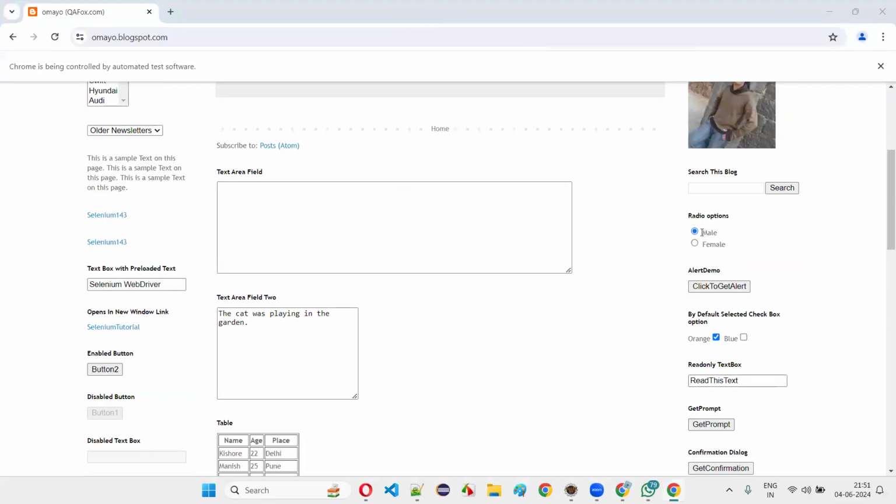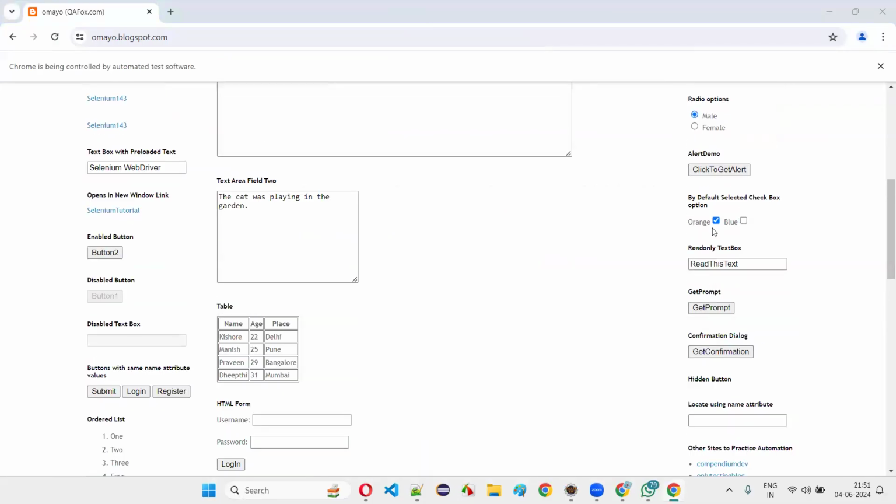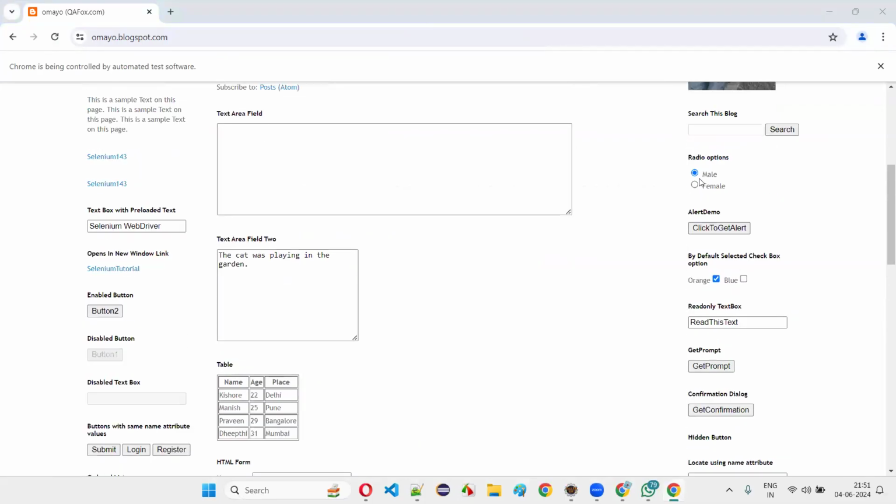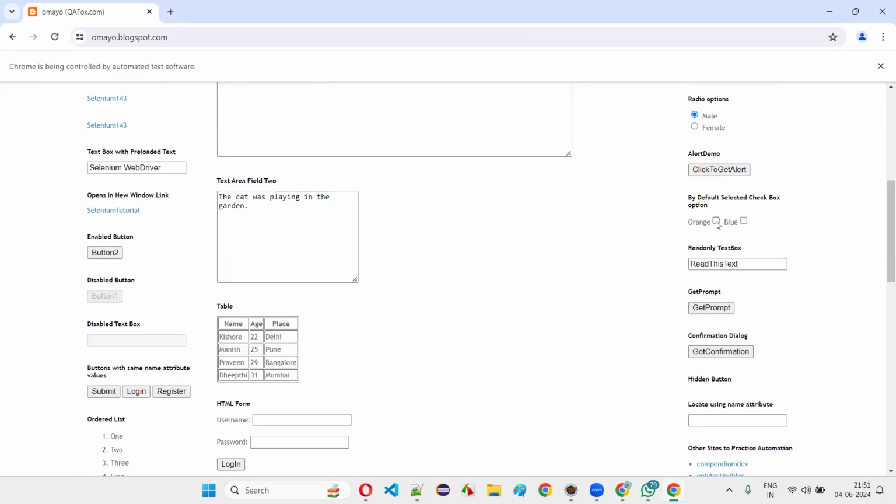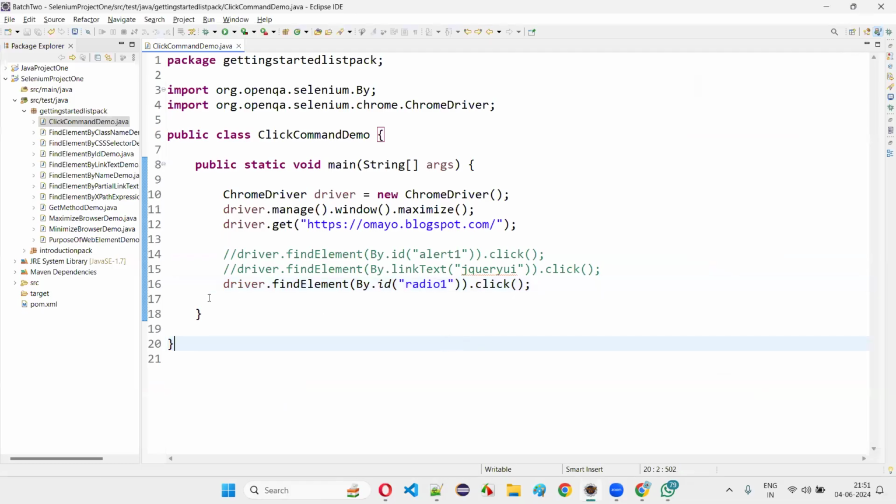Similarly, not only the radio button, I can either select or deselect the checkbox. Coming to the radio buttons, I can select only one radio button. I cannot deselect, but I can change the option. But coming to the checkbox fields, I can deselect this one and select this one. Whatever is already selected, I deselect, and whatever is not selected, I'll select. That's what I want to perform.